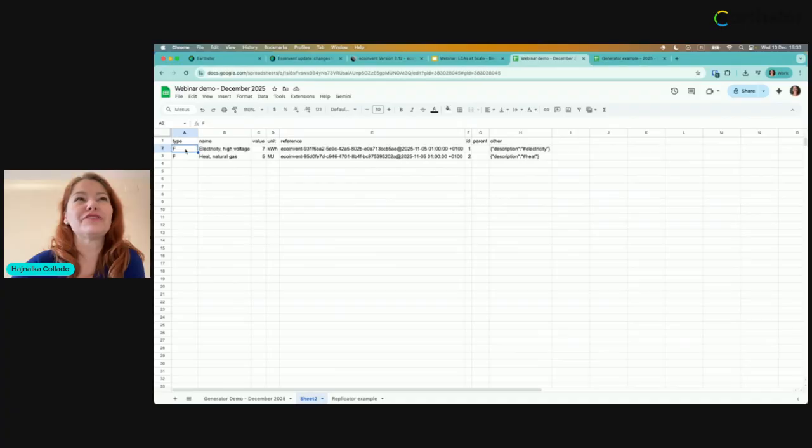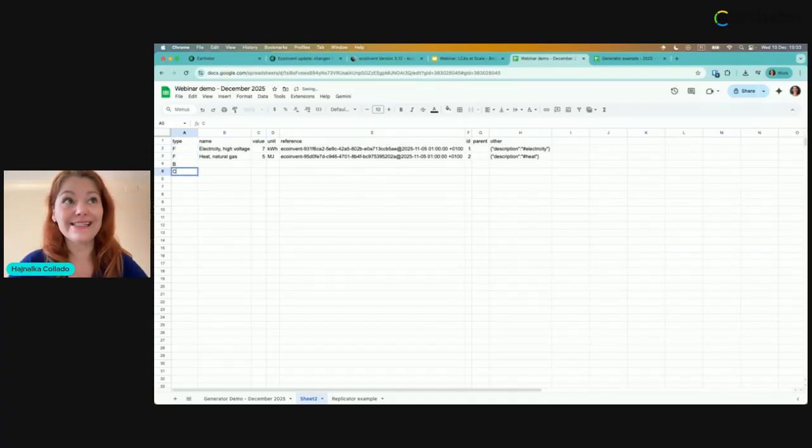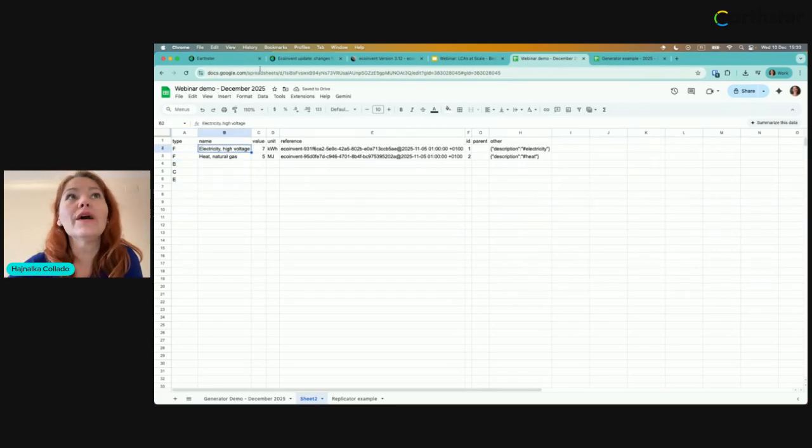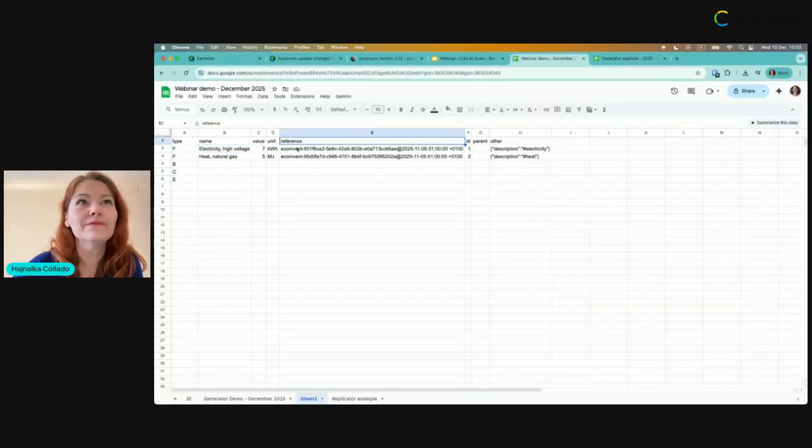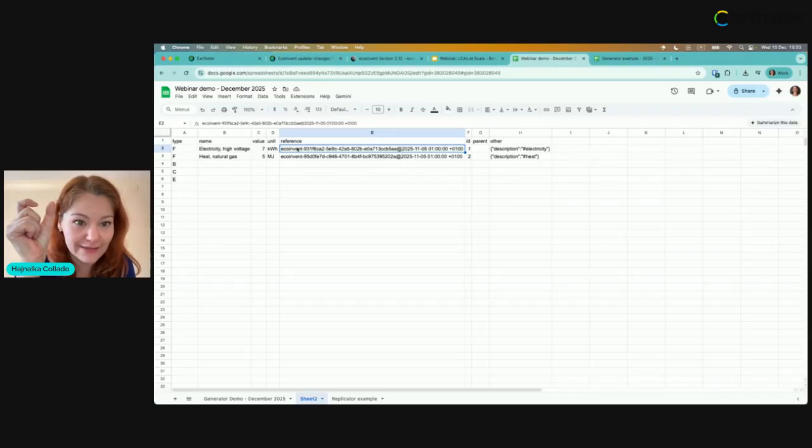F refers to a flow, B is bundle, and C is custom process, and E is exchange. Here you can see the name refers to what name is going to show up here. The reference, this one, refers to the actual data set it's going to be connecting to.